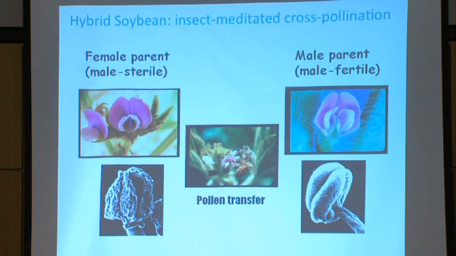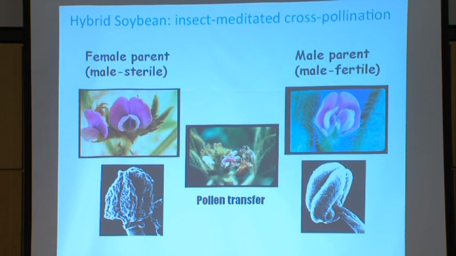So now, how can fertility be instrumental in that? If you have plants which produce flowers that are male sterile, they don't have viable male reproductive organs. So here you look at the male reproductive structure, it is kind of shriveled. It does not produce viable pollen grain. The female structure is fine in this case. So this is male sterile only.